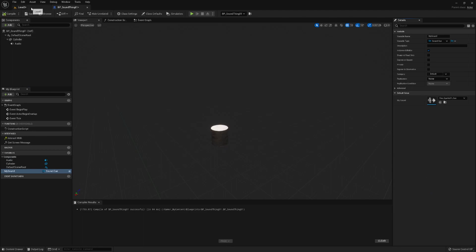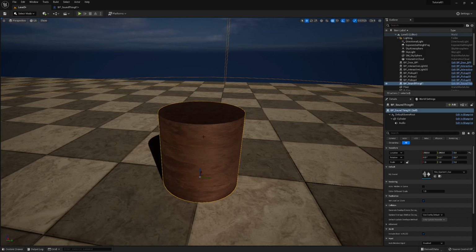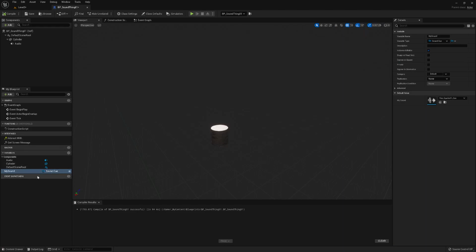And let's have a look at what that looks like now in here. So we now have a default section of our details, and we have my sound in there, and we can see that's set to fire sparks cue as well. Now, because we have set it to being open, we can change it. Actually, one other thing I'll show you just briefly, which is important. So we've got that there. So the variable is public and is editable on each instance of the blueprint. Now, if we leave it open, we've also got a description up here as well. That comes up as a tooltip.